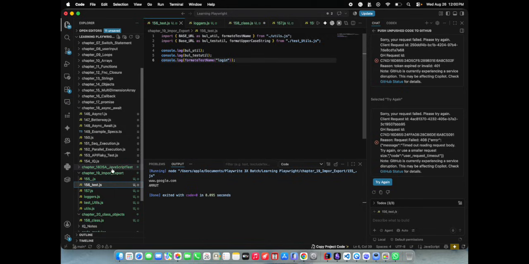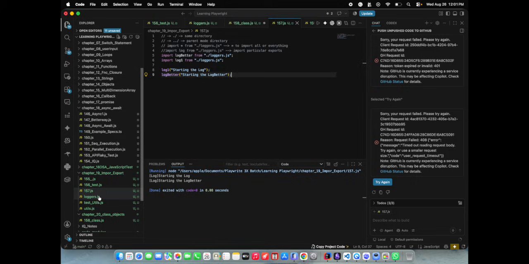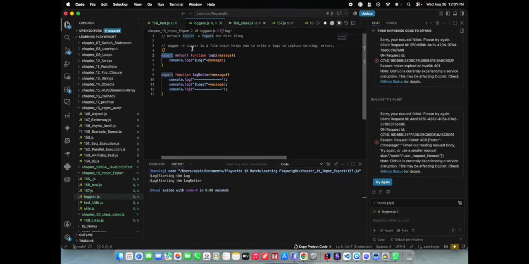And if you come here to this class where you are importing, we have written log 1 'starting the log' and log better 'starting the log better', and if you now print this, you will get starting the log and starting the log better. So you will get whatever we have imported from the exported class. Default export is the main thing for export. If you are not exporting other things, then the default will get exported.